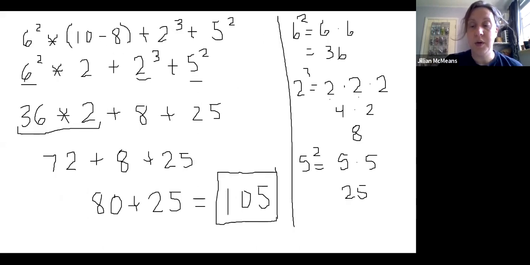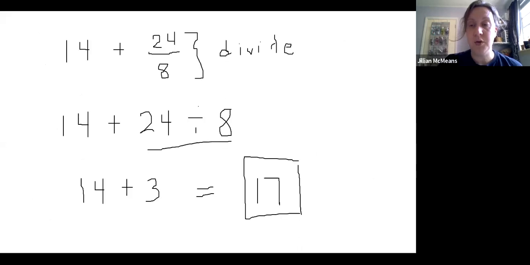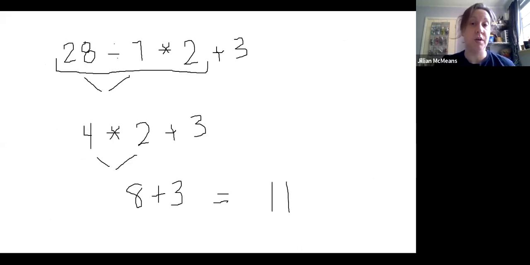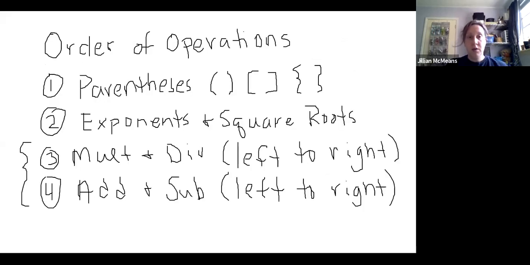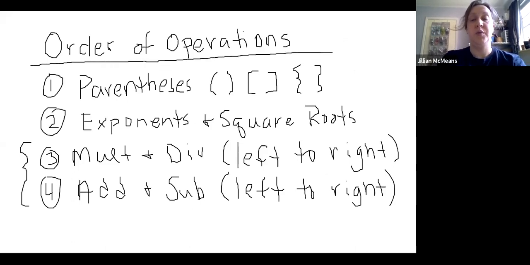You can also go into your EdReady and you can watch their video on the order of operations. You can look at their worked out examples through Khan Academy. But at the end of the day, order of operations: you want to take care of parentheses or other types of grouping symbols first. So whatever's inside that, completely simplify that. Next, you would take care of exponents and square roots. Third is multiplication and division in the same step. You just work from left to right, so whichever one shows up first in the problem, from the left moving to the right. And then the fourth step is addition and subtraction, same thing, left to right.